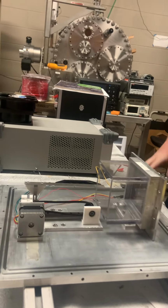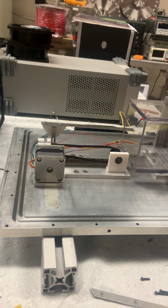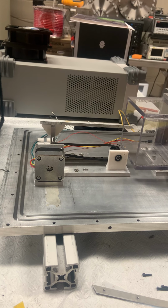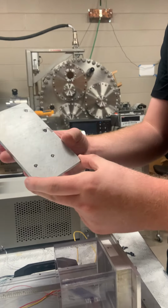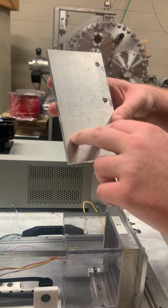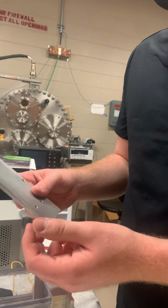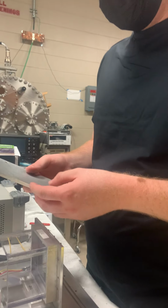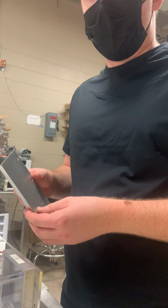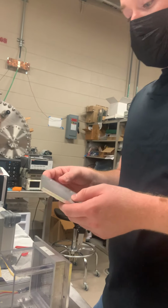Oh, okay. Yeah, I guess if you have a part, it has to be exactly the way you defined it. And we never think of this because you just buy parts. Yeah, so something like this, I'm not familiar with what this goes to, but we would have modeled all of this out, modeled out the holes, and specified which kinds of threads there are, because there's a million different kinds of screws. You need a wider screw or a thinner screw depending on what kind of load it needs to handle. There are several different thread types that are appropriate for different vibrational scenarios, things like that.